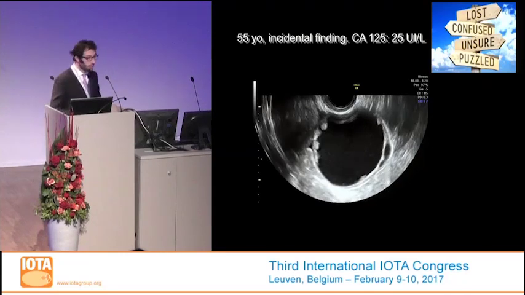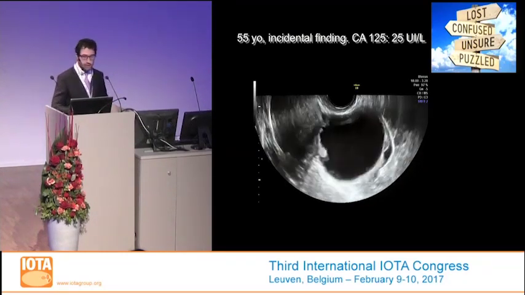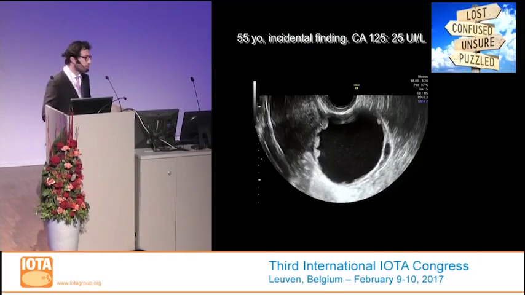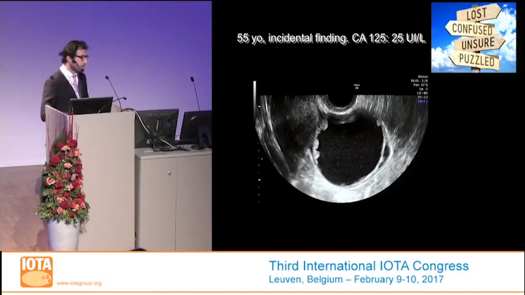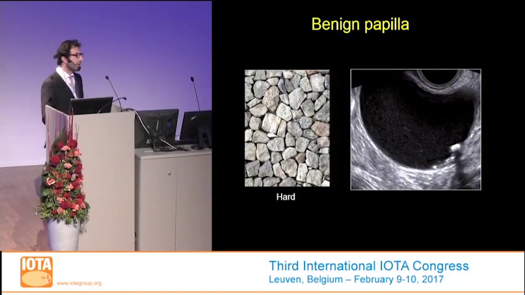Of course, there are cysts in which even an expert sonologist is in trouble, and those with papillary projections, again, are a classical case in which benign cysts like adenofibromas or borderline tumors or even invasive stage one ovarian cancers can have similar appearances, and these are difficult to classify sometimes. But we have heard today that not all the papillae look the same, and we can go beyond the term papilla and analyze the characteristics of the papillary projections.